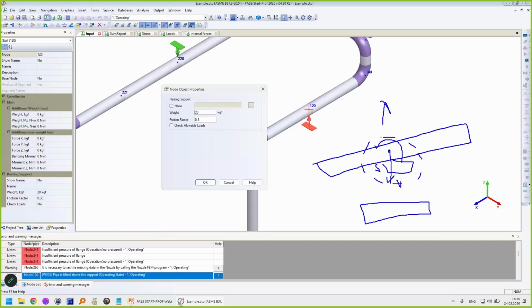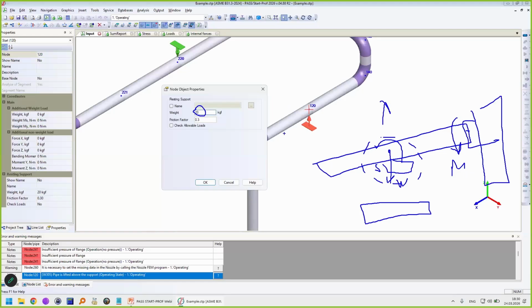It produces some weight load on your pipe. So we need to consider this load because it affects stresses on your piping system, the loads on the nozzle, for example. If you have a nozzle here, it produces some additional bending moments.